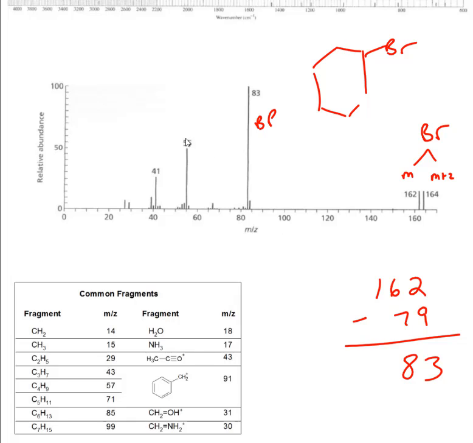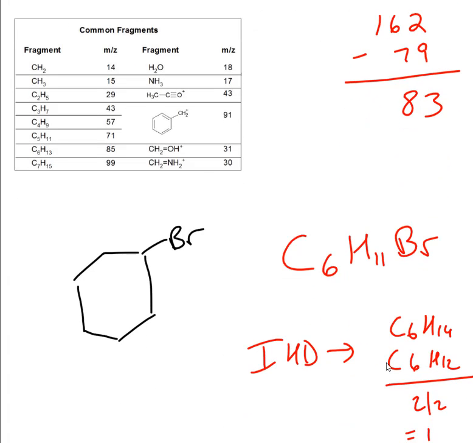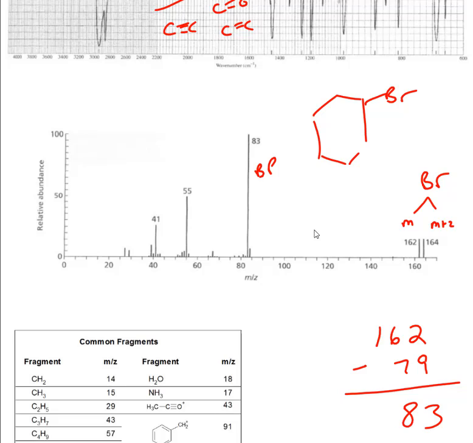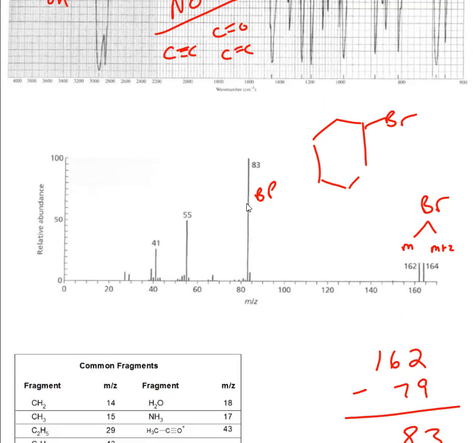If you take 55 and 83, you can figure out the difference between them. But you're not going to have to worry, because essentially you knew there was a ring, and you know that the first fragment that you're getting here is the base peak where the Br leaves. The only time that's possible is if there aren't any branches to break off. That's why that would happen. Once you have the Br break off from here, then you could do other things. You might break the ring open or other things. But that's not really important to worry about.